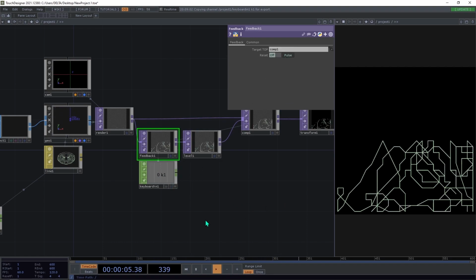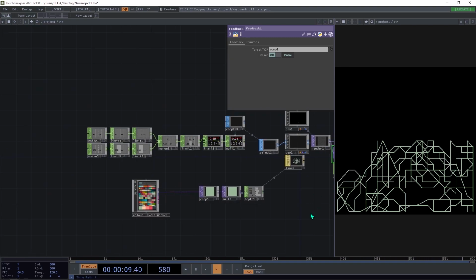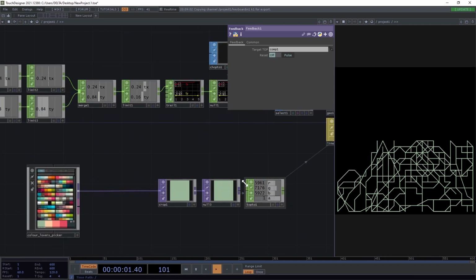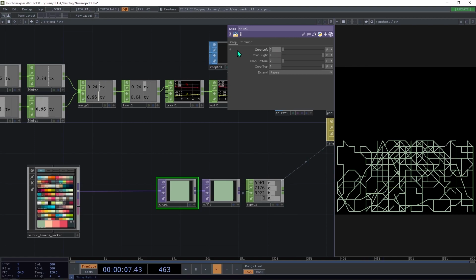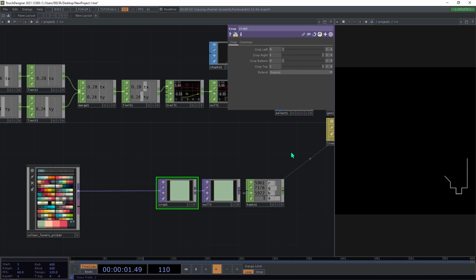As you can see now, we are drawing, but we are using just one color of our palette. If we crop each color, it will change, but this is a lot of work. So this is not very optimal.